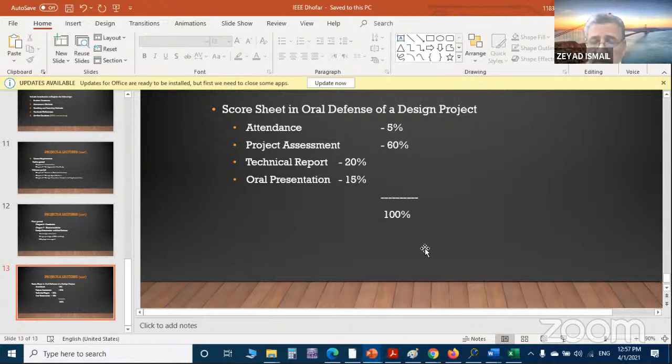And some students or some groups have commercialized their projects. Especially the students working in governmental organizations or factories took some problem to solve, and they reached a final result which is very good, and they applied it in their work, in the factories. I hope I have answered your question.